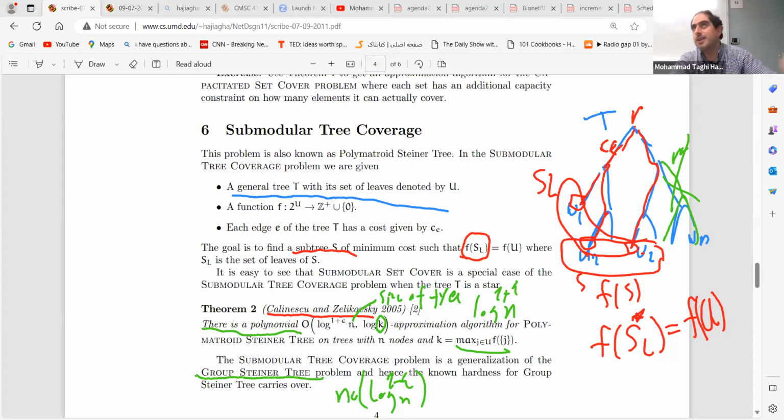Actually, there was a FOCS paper. We had these things as well. They show that you cannot get essentially log n to the 2 minus epsilon. There is no such thing under some complexity assumption. However, we had these results where the lower bound is this. It generally means that you can do some slight improvement. There was, I think, the FOCS paper that gets log n to the 2 over log n. So you can actually get log n to the 2 over log n.